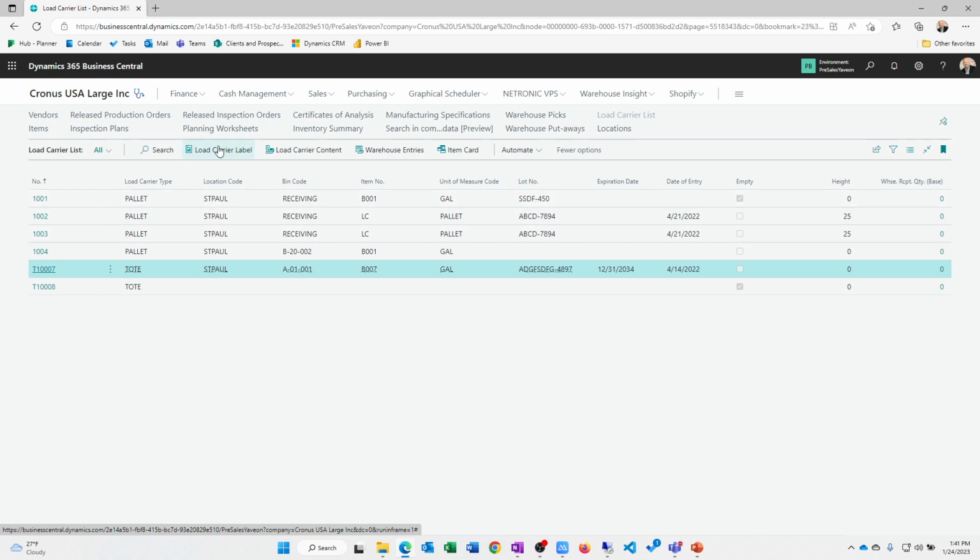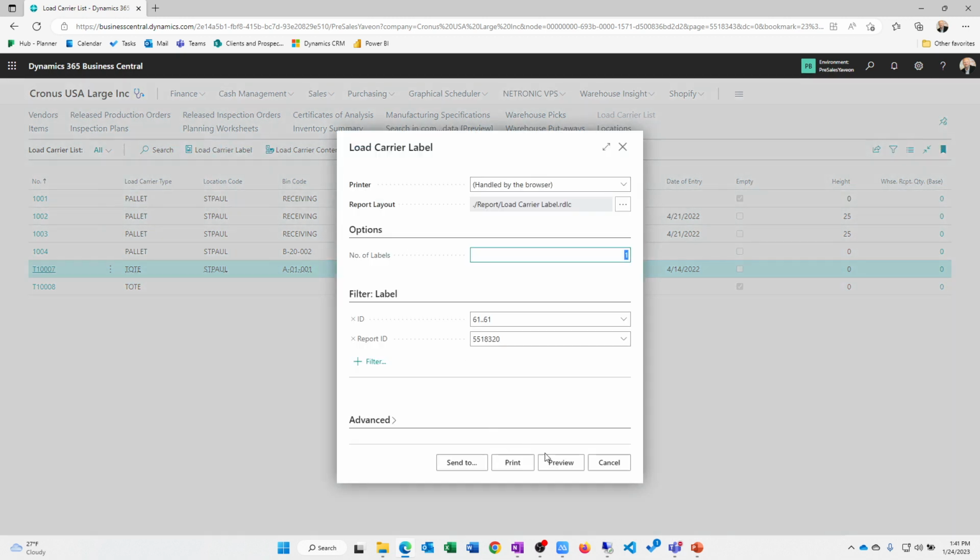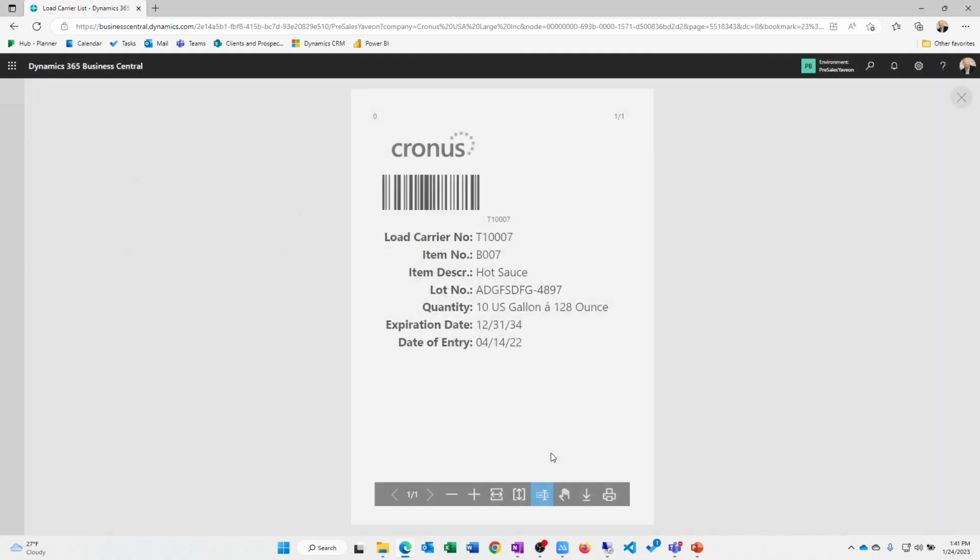So what I want to do is show you the label that's available here. Once again, configurable, but this is going to show you barcode items. You could have all the items with the appropriate lot information, quantity information. You'll notice I've got some more detailed quantity information that's on this particular label, but configured as you needed to be placed on the tote or on the pallet for informational purposes.